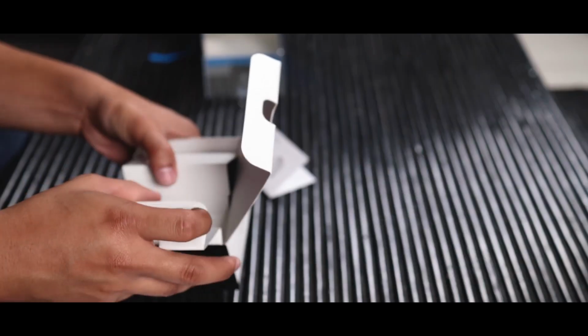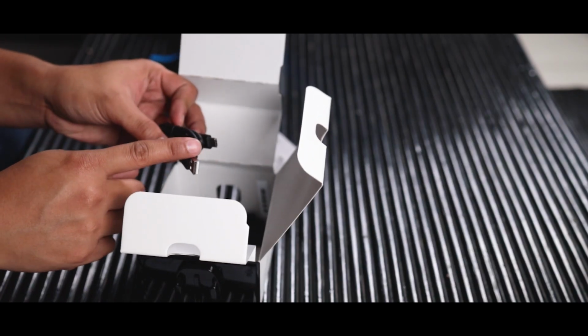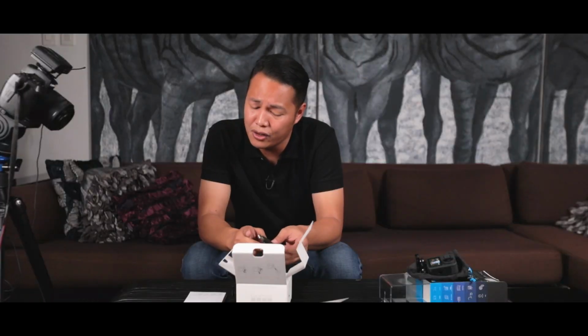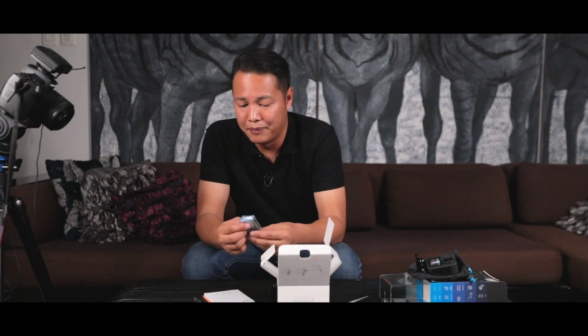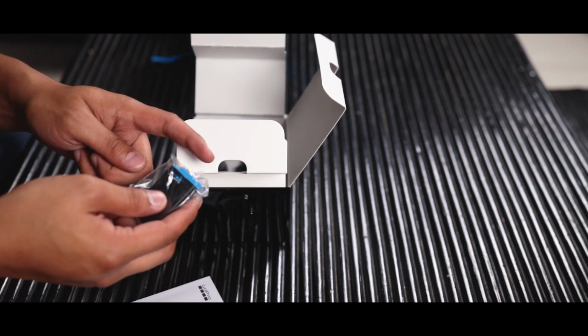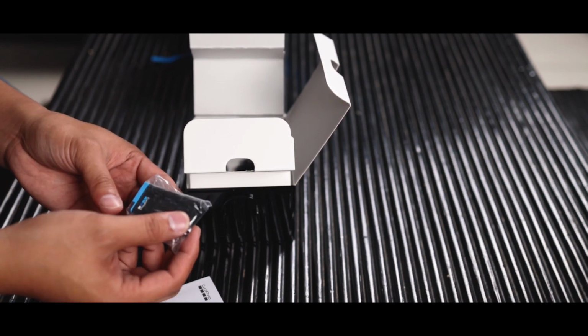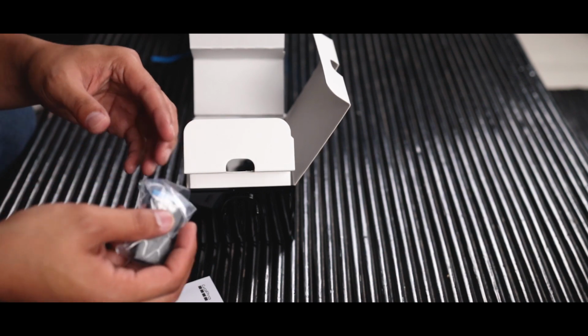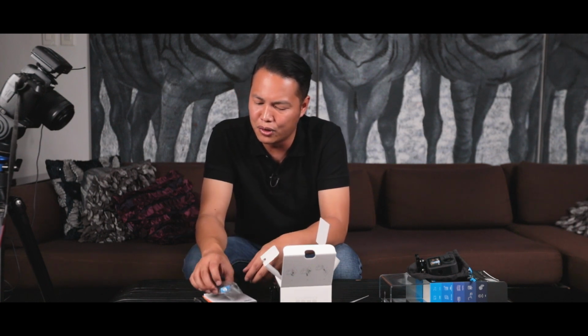Then, in the other compartment, we have a USB-A to USB-C cord, maybe to charge. We have the battery. I think this is a new battery. I read about it. It has a blue thing on top, so you know it's a new one. I think it outputs more power, just to keep up with the HyperSmooth and other features of the new GoPro MAX and the new GoPro 8.